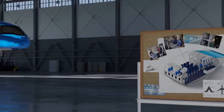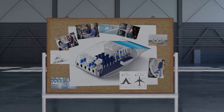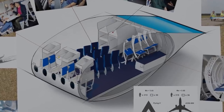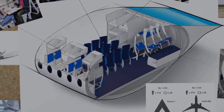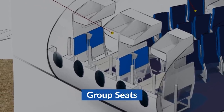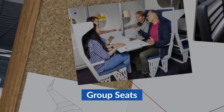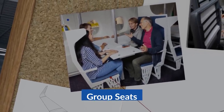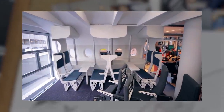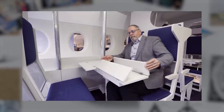If you are reinventing the plane, why not reinvent the cabin experience as well? The Flying V designers also came up with four new seat concepts based on travel patterns. The first is the group seat — this area features two sets of two-seater benches that face each other with a table in the middle. Approximately 28% of passengers travel together in groups, and thus these would be very popular with families or large business teams traveling together. Trains do the same thing, as well as Qatar with their Q Suites, so the idea has merit.